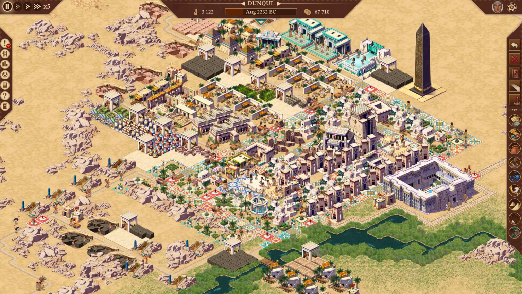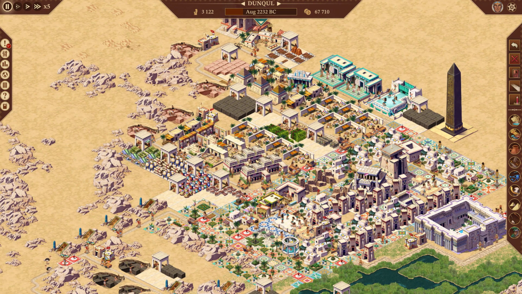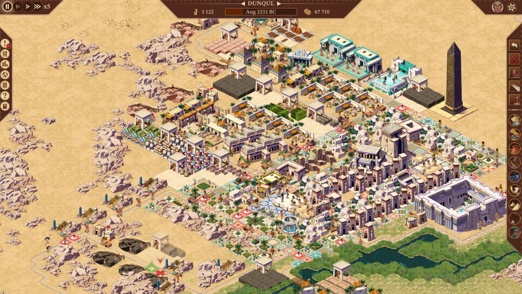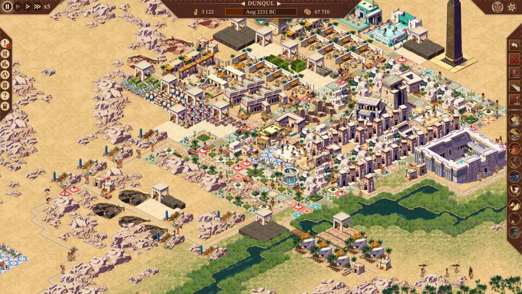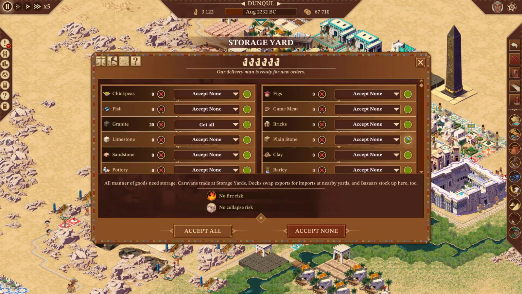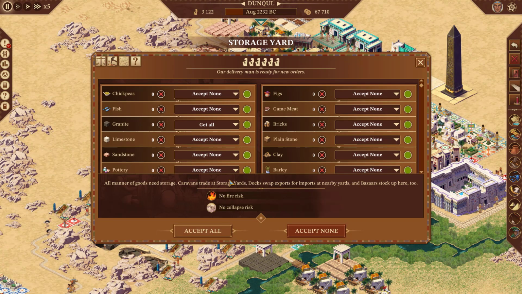So I decided, I've got all this granite, we're exporting it, we can't use it, we've got more than we need for requests, so I'm going to take that one, and run out of space up here, I just don't have places to put anything. We could create another work block up there, just to the right of that obelisk, but I decided, let's just empty out this guy here, throw away all the granite, and then say accept all figs.